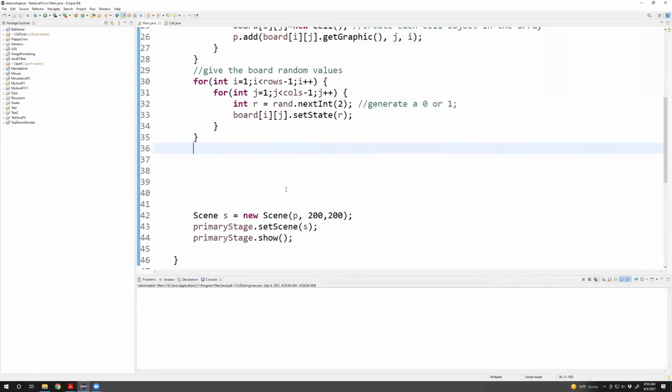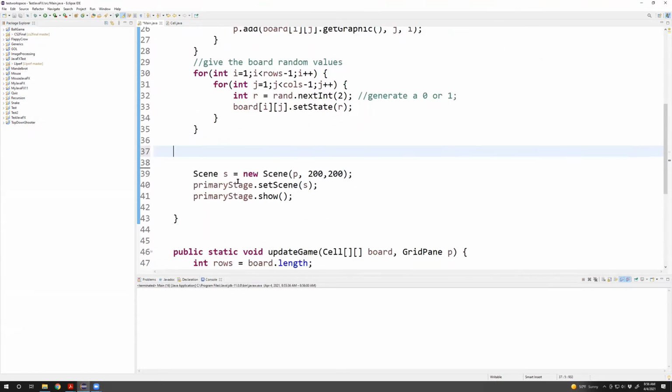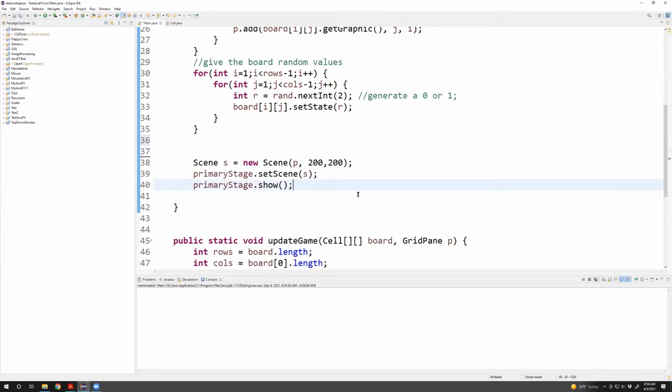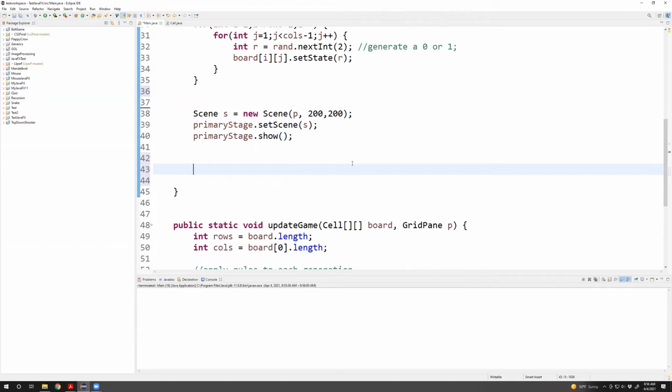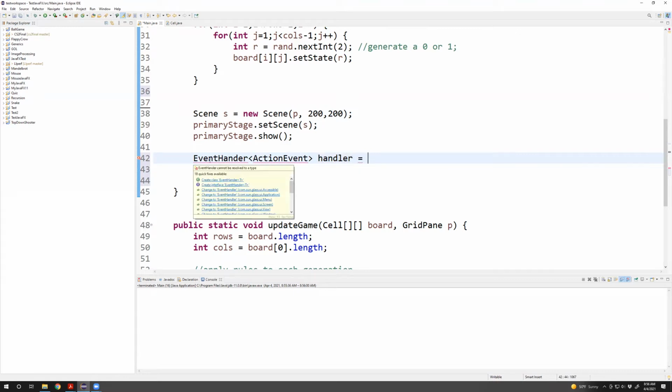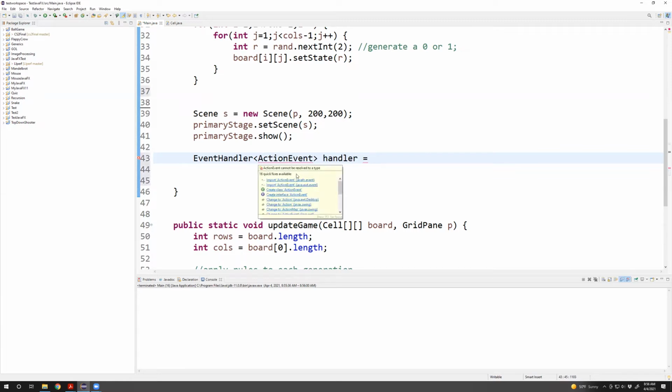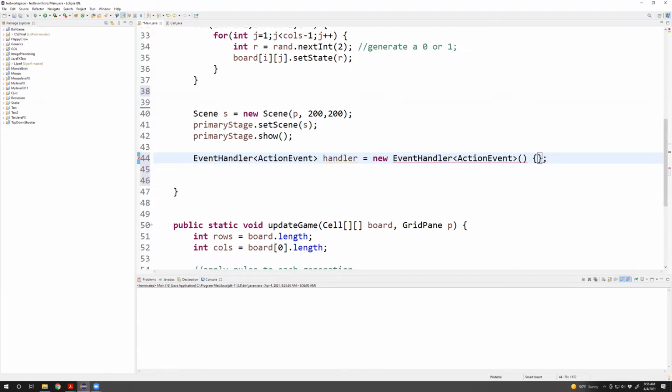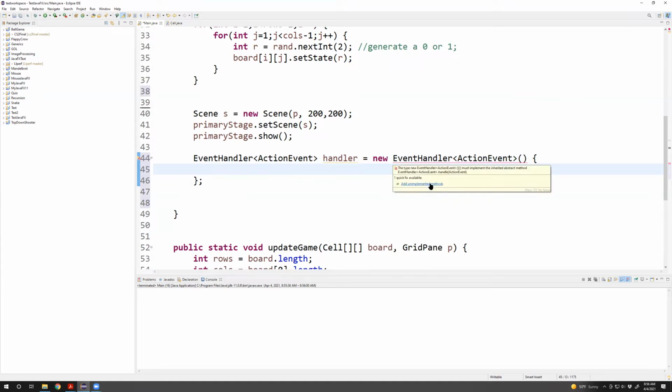So now that that's set up, let's get the handler stuff set up, the tick set up here for us. So we're going to make an event handler, action event. And I'm just going to call it handler. So we've done this many times here. Let's make sure to import these. Let's see here, JavaFX, and I spelled it wrong, so that's why it was. And then also JavaFX. This is going to be a new EventHandler, ActionEvent, and then I'll put my curly brackets in, semicolon, and then I'm going to press enter here to give myself some space. And then I'll hover over and say add unimplemented methods.